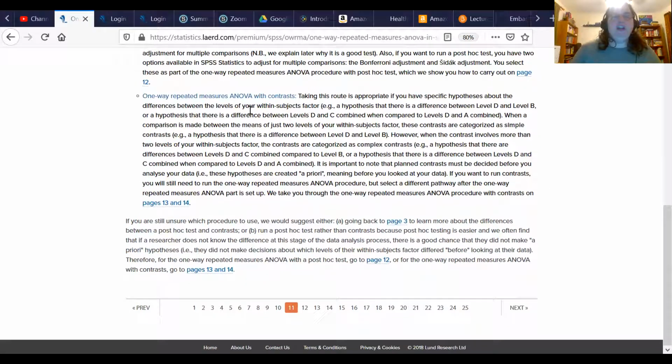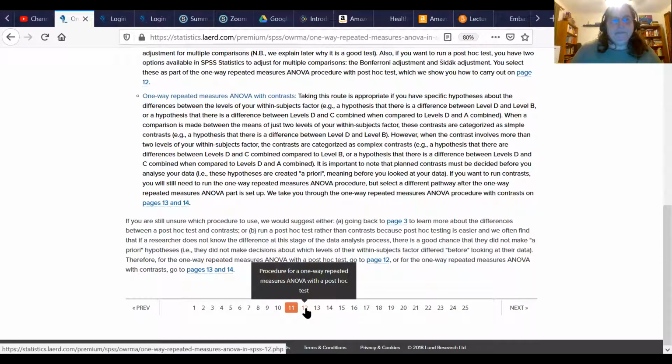And then if you had specific hypotheses, you can do contrast instead, some custom contrast. We're not going to get into that in this course, but they are there and they are discussed in Laird. So if that's something you need or want to discuss further, you can look in Laird, you can talk to me, those sort of things.